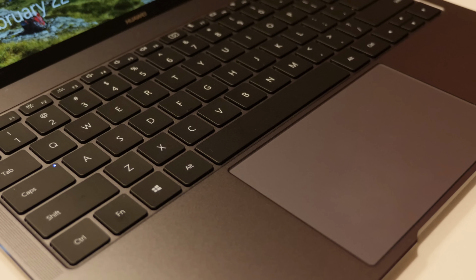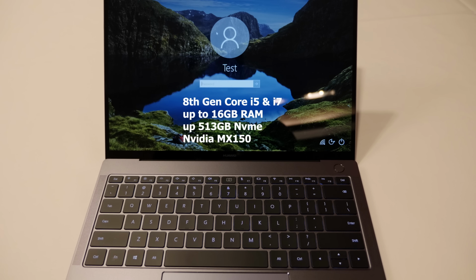But in terms of what you get in this device, it's powered by Intel Core i7 or Core i5 processor, 7th generation. You can get up to 512 gigabytes of NVMe storage. You can also get up to 16 gigabytes of RAM on this device. And it has a dedicated GPU with the NVIDIA MX150, it's on screen there. That being said though, this thing can do some work for you.